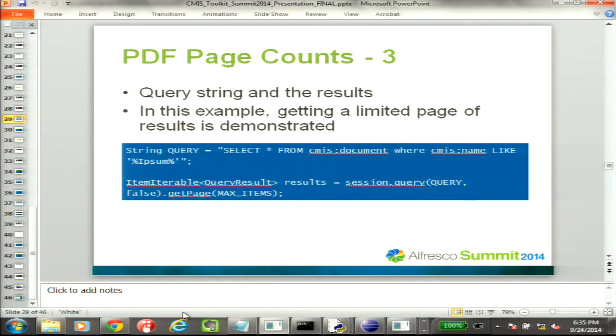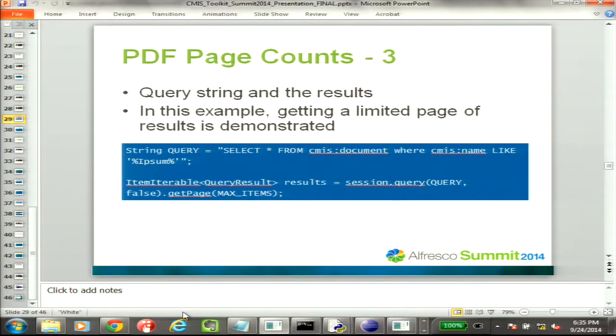The query, this is where I should have actually been more specific in my select. Bad citizen on that one. But you can see I wanted to demonstrate the LIKE predicate. You can see it right here. It's hard to read, but it's wildcarded with %, so with ipsum, with anything before or after it. So my hipster ipsum will match those. There's 4 of those, and we should get page counts on all of them.